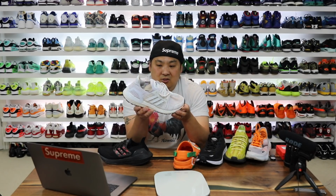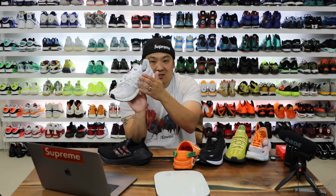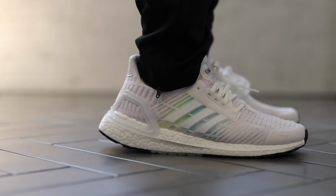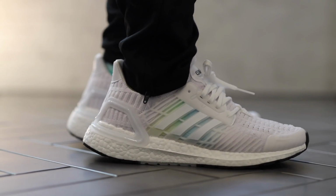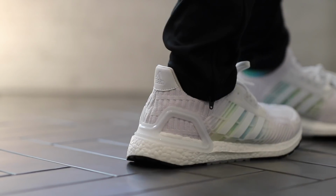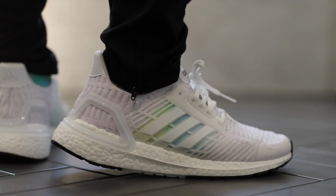Also, the Climacool version, I wanted to throw out because they do have really nice breathable vents on the sides of the shoe that you probably don't even know is there. You also have a different knit pattern on the upper, and this colorway is really cool. They have a couple other colorways as well that are nice, but it's kind of like the Ultraboost 20, but a cooler version, literally, because of the cool vents on the sides. Very comfortable and a good option, and an alternative for the regular Ultraboost.